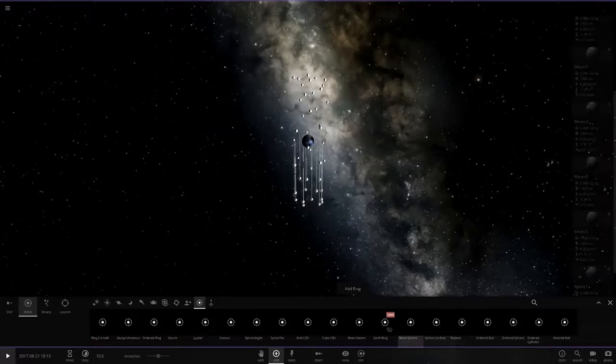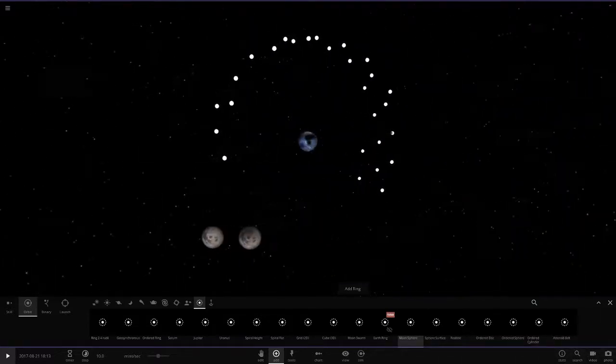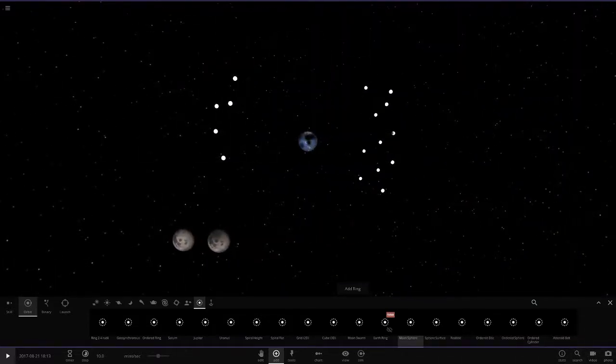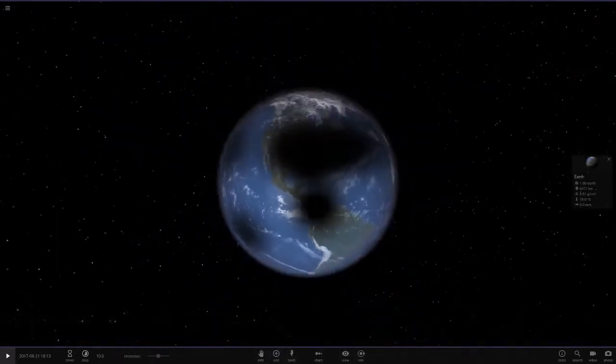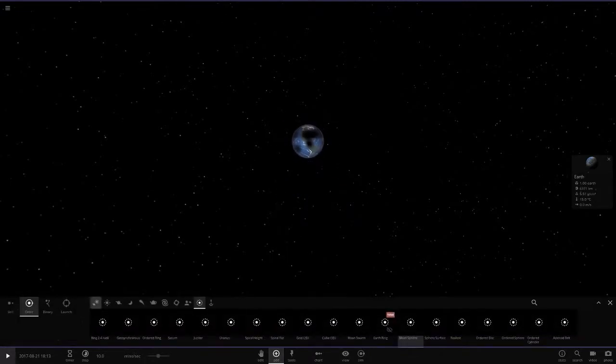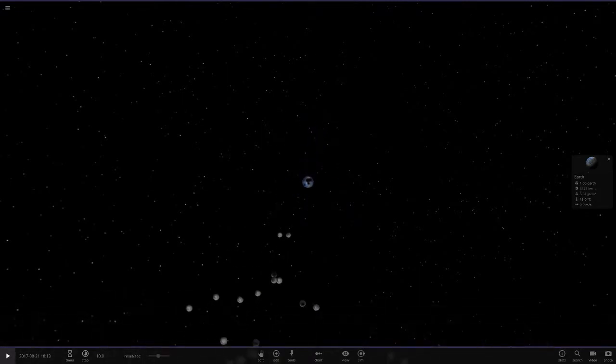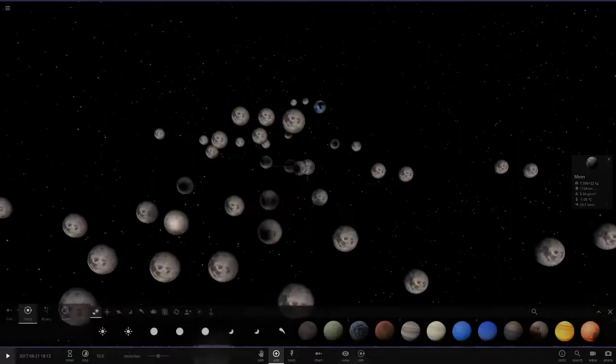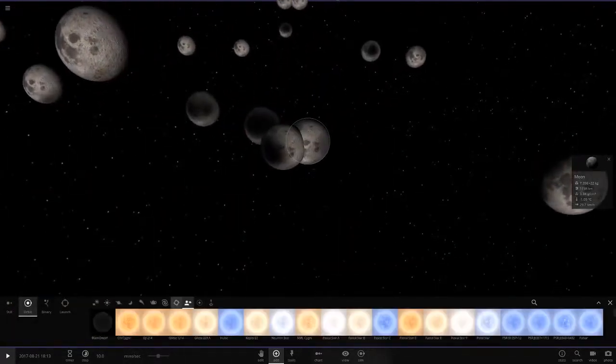Wow, look how many moons there are. That's crazy. So we've just got a ton of moons here. So like that. And there we go. Alright, so let's try and put the moons manually, because that seems to be what worked best. Actually, no, what we can do is add a moon swarm to one of these moons and just spam it and see how many we can get down.